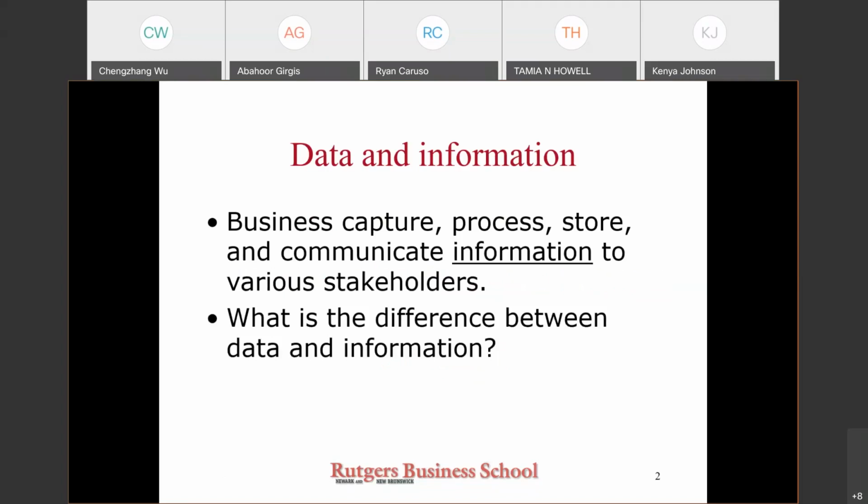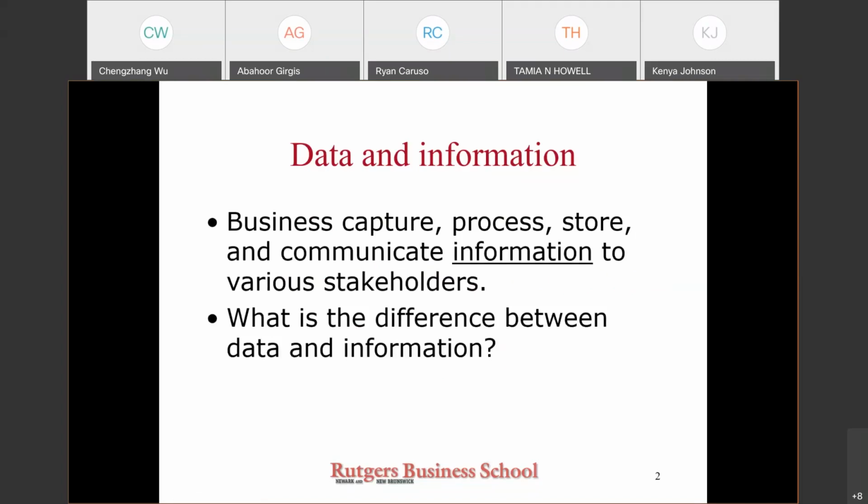So first of all, data and information. I believe these are two concepts that you hear almost every day in your life. But what is the difference between these two terms, data and information?